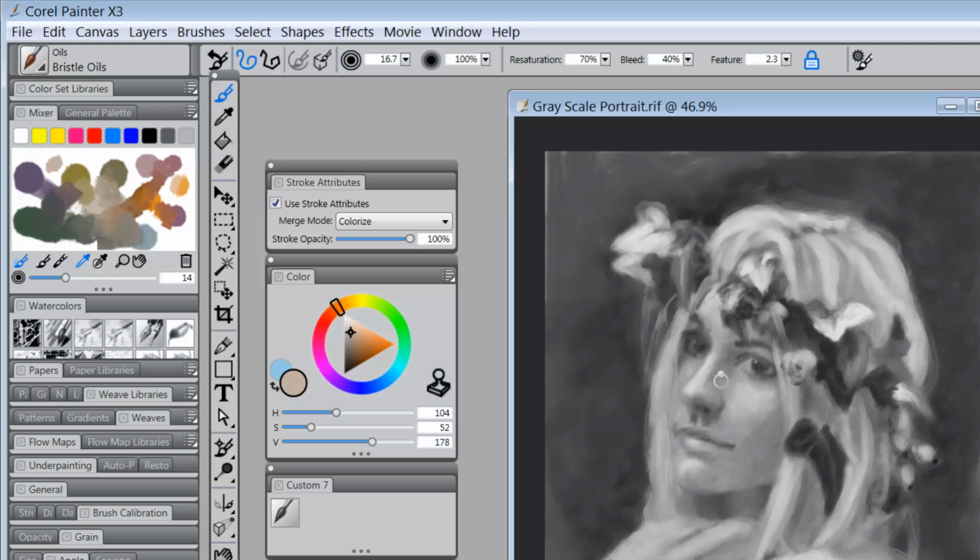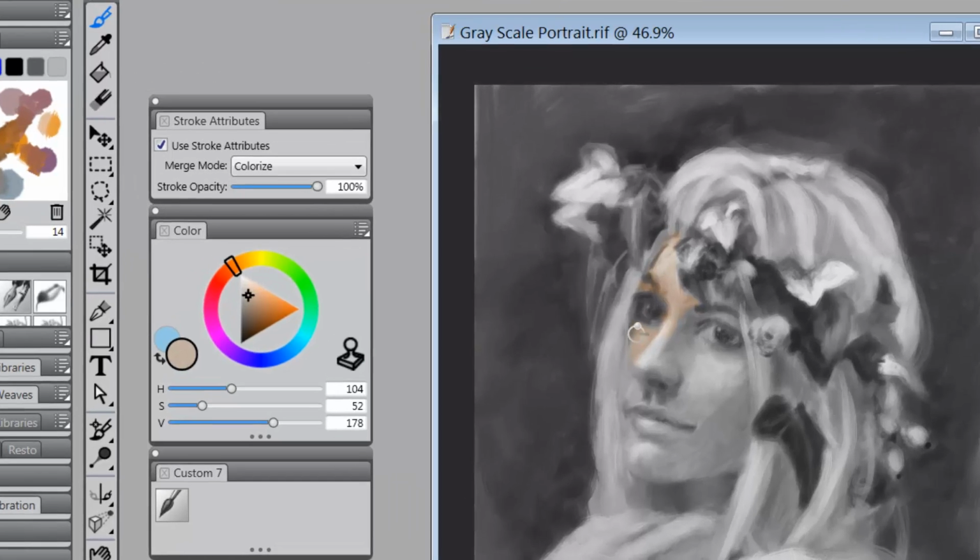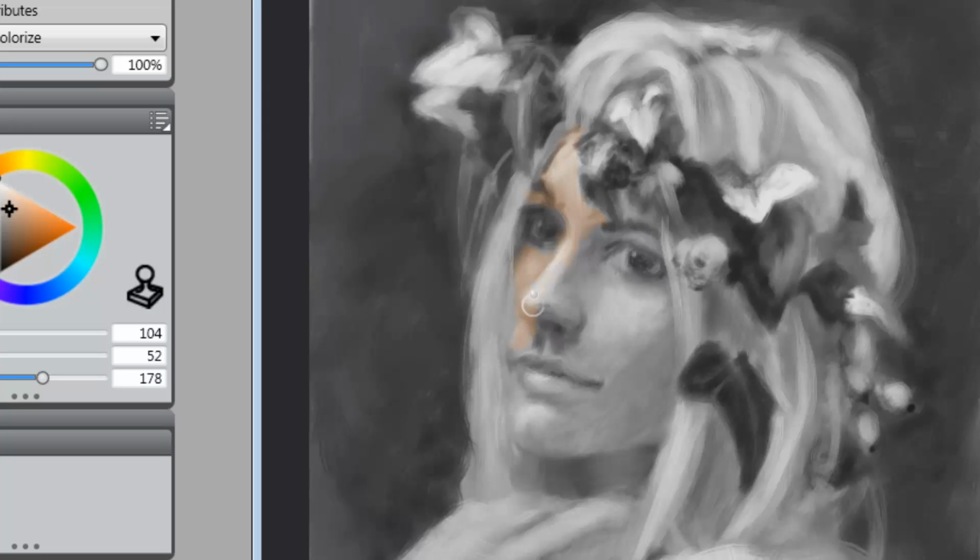But it's close enough. And actually, after I looked at it after so long, I kind of liked it. But if I come in here and begin to paint with that sort of neutral color, look how much brighter it is on our model's face.